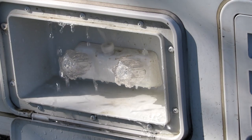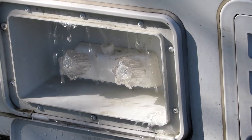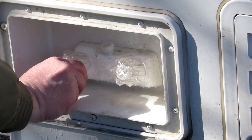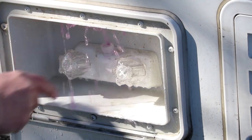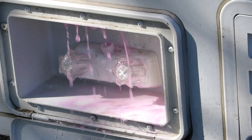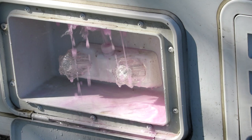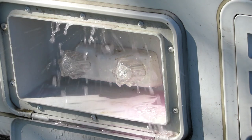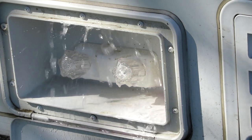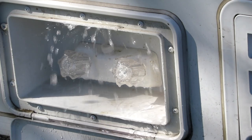All right, this has run long enough. I'm gonna go now and change it to the hot water side. Starting first with the shower, I'm gonna turn the cold water off and go to warm water. See, there's pink stuff in the warm water. And that's going a longer, farther distance. And now remember, we have the plug out of the hot water tank, so you can see no water's getting into the tank. And we flushed that pretty good.